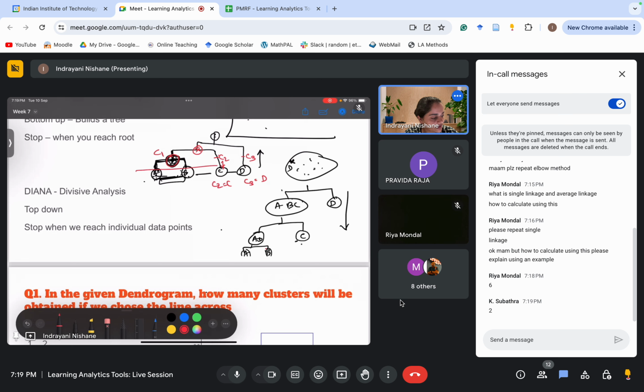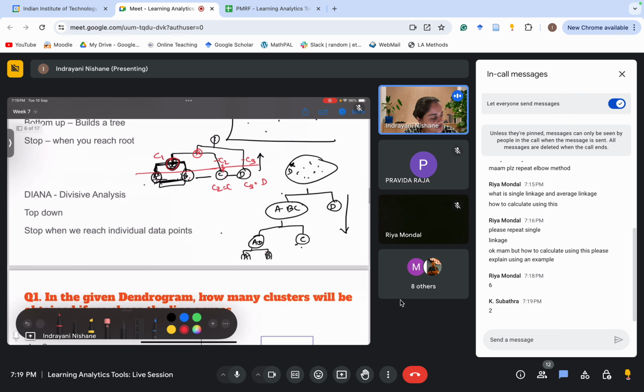So at this particular point, there are 1, 2, 3, 4 clusters. But if we consider this as a threshold, there is C1, there is C2 and C3, right? So there are 3 clusters. Here there are 4 clusters. And then we are combining this C1 and C2 into C4 over here, and this remains C3 only.